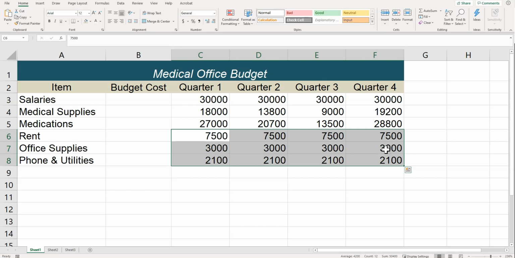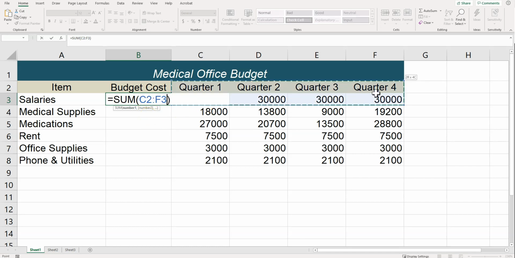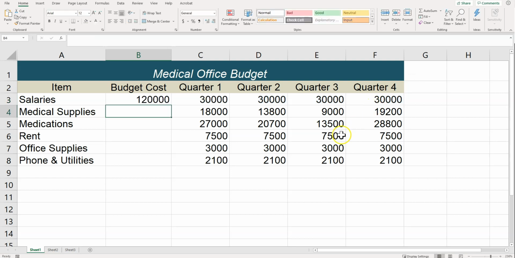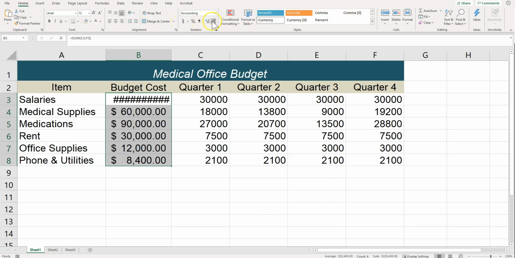So I'm at step 18 right now. In step 19, it says calculate the total budget for all 4 quarters. So I'm going to click on B3, and then I'm going to click auto sum. And it doesn't know what to click, but we want to highlight C3 to F3 and then press enter. So I want to copy that or use the autofill for the rest of that. And then we're going to format those as accounting, but with 0 decimals.